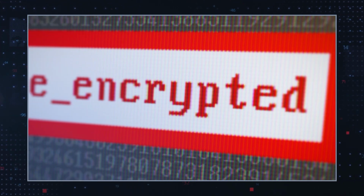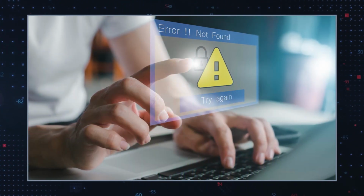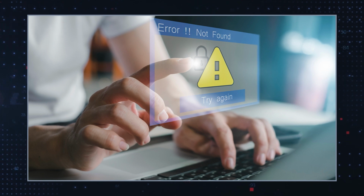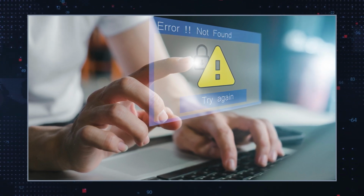It's important to note that HHAZ ransomware does not just encrypt data, it may attempt to delete all shadow copies of the affected files stored on your computer. This can make recovery of your documents and data extremely difficult, if not impossible. It is highly recommended that you do not attempt to pay a ransom for a decryption key, as this does not guarantee the recovery of encrypted files. The best course of action is focusing on methods that can help you restore your data and protect you from similar threats in the future.